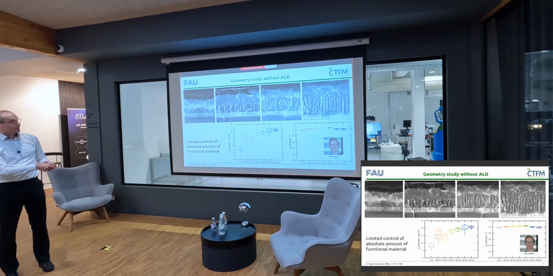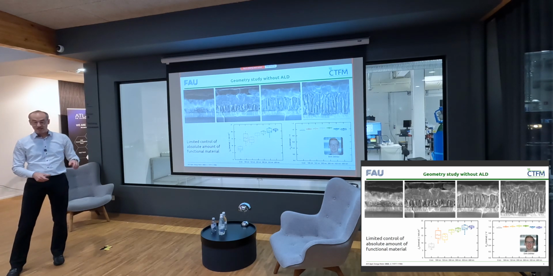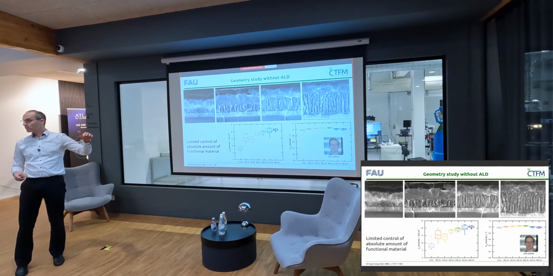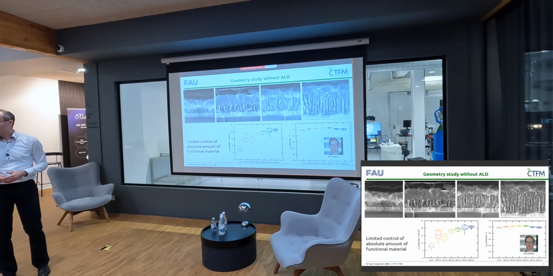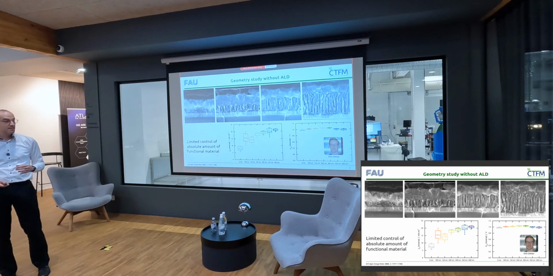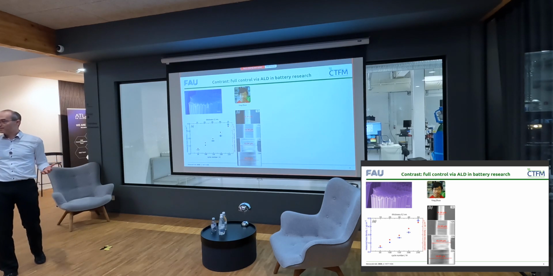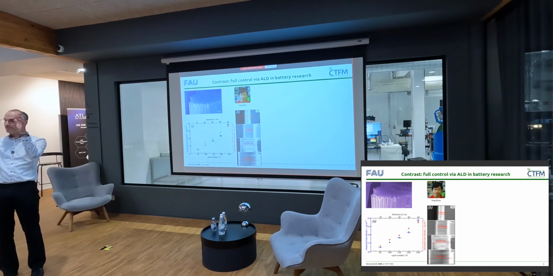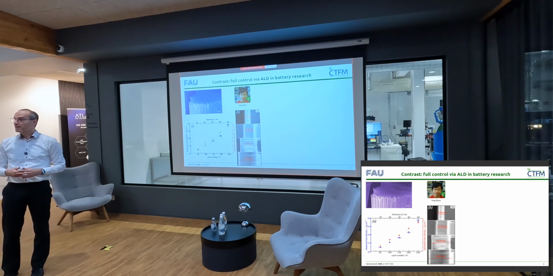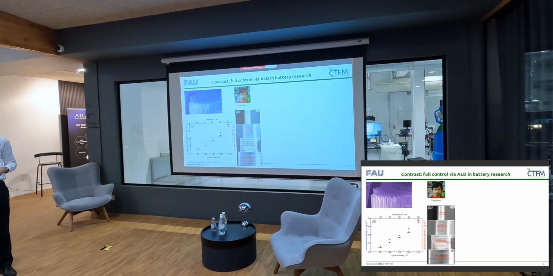And I would say it's already a pretty cool type of study because you can vary the length of those pores, try to maintain the total amount of perovskite constant so that you can compare the performance of those cells and see how performance sort of plateaus out at some level of pore length. But of course, you have this top layer on top, and it's difficult to control. And this is where atomic layer deposition now makes all the difference, because now instead of just infiltrating and filling up everything and having overfilling, you will be able to coat the walls of those pores in a manner that has a degree of control that is quite amazing.